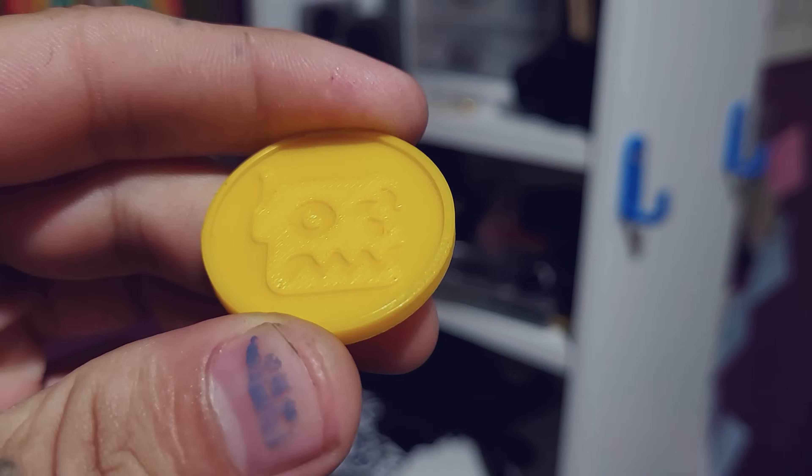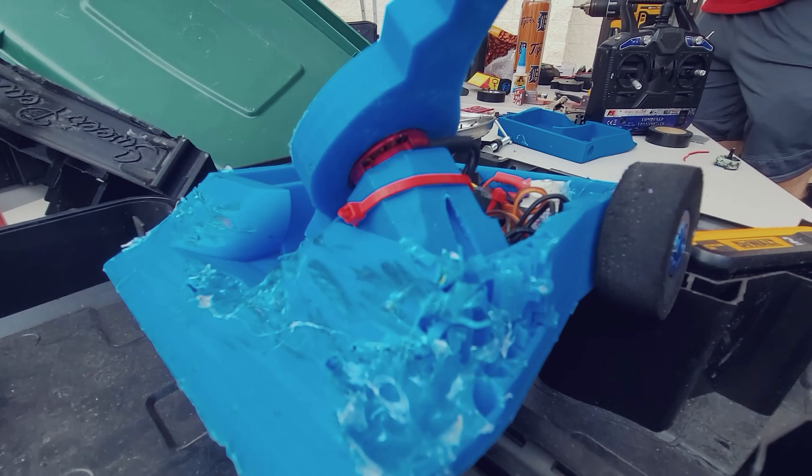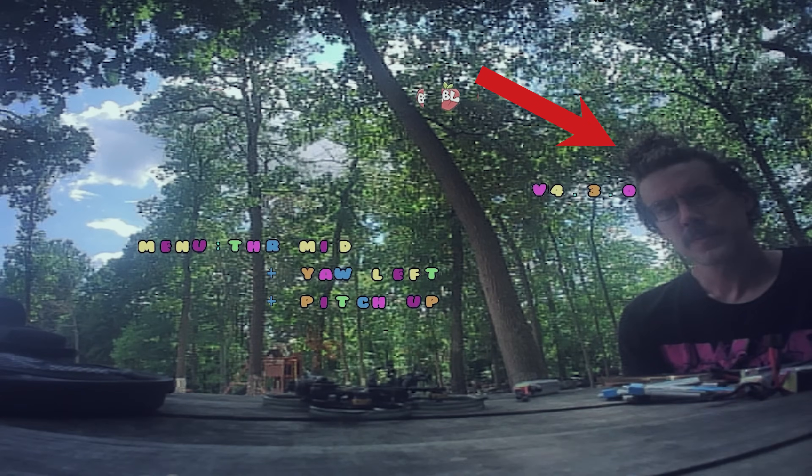I gave the driver one of these little loser coins you're supposed to make and hand to the winner so they can collect them at the end of the day. Crippling National Debt's driver's dad pointed out I'd actually done some damage to their bot — so the weapon I stole from Thingiverse can do some damage, it just also explodes when it hits anything. Now in the loser's bracket, I repaired my bot, put a new weapon blade on, totally forgot to put my forks back on. Then I heard some tiny whoops flying in the distance, grabbed my whoop stuff, and did a little whooping with Henchman Sam.